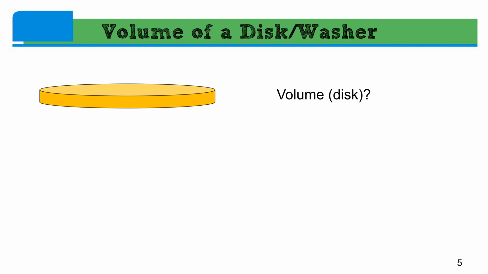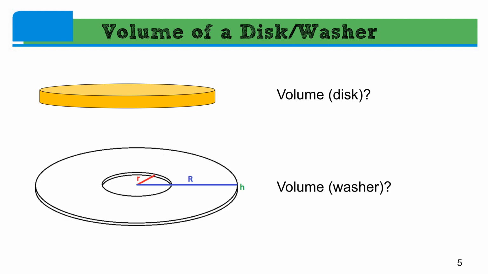I know you had a good geometry teacher. Okay, how about that bad boy? Technically speaking, that is called an annulus. We're going to call it a washer just because I'm uncomfortable with the word annulus for some reason. It just doesn't sound right. How would you find the volume of that washer?